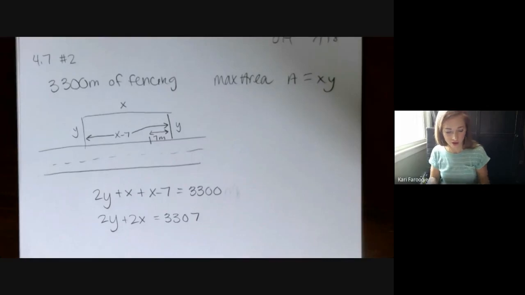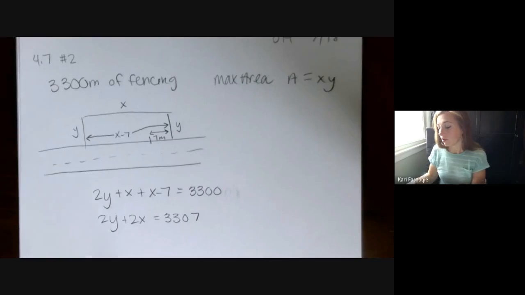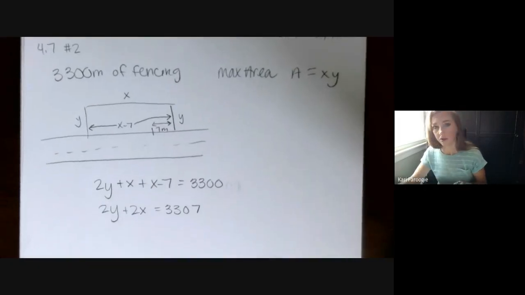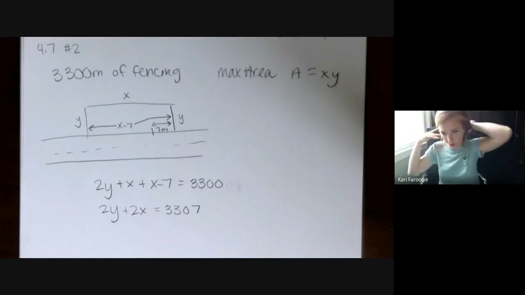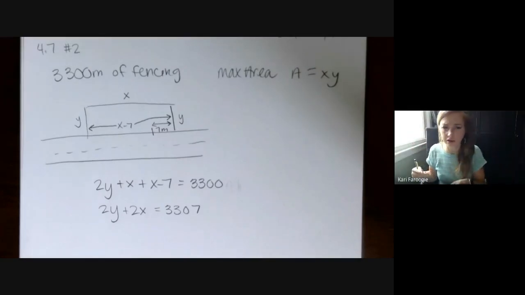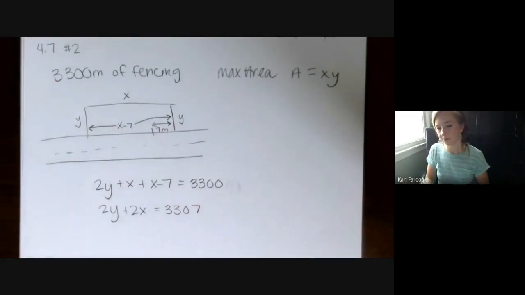What about you, Isabella? How are you doing so far on this one? Well, the first time I tried it out, I forgot to include the 7. I thought it was the same thing as the last problem, sort of, and then I read it again, and then I subtracted 7. Okay. All right. Well, this is the setup. Are there any questions on the setup? Because once we're here, it's pretty much what we did in class, I think, with the rectangular plot of farmland. Oh, in class, I guess technically we had 3 sides. So this is like 3 sides plus another segment.